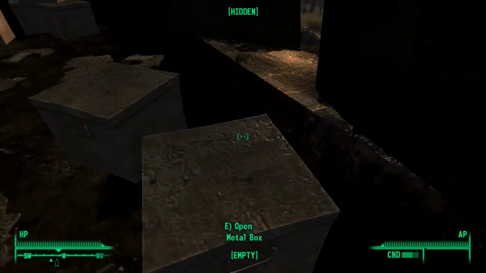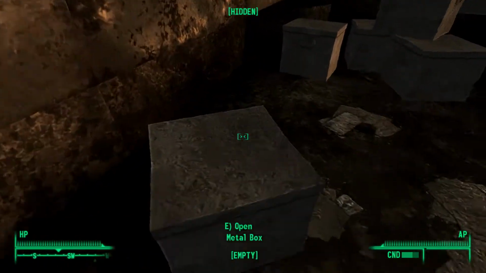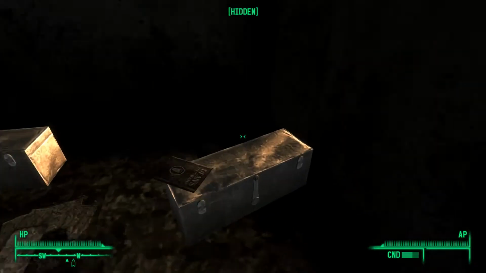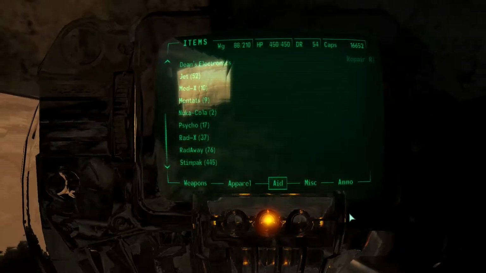Okay, a bunch of cases. Check for loots. And here's what we came for. Dean's Electronics. That's for repair.